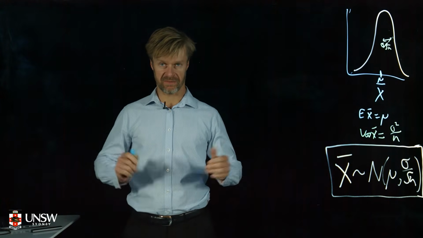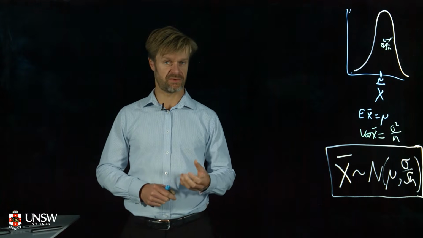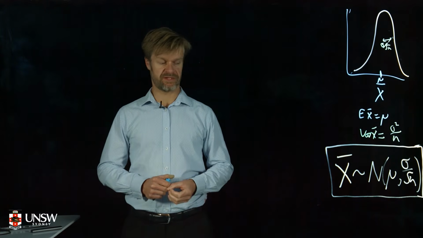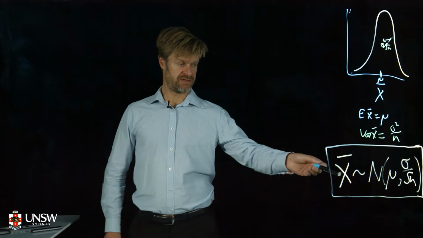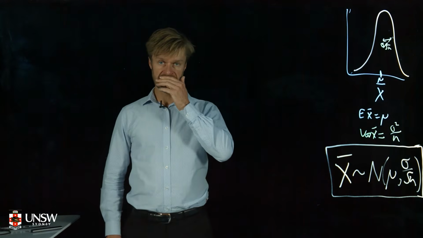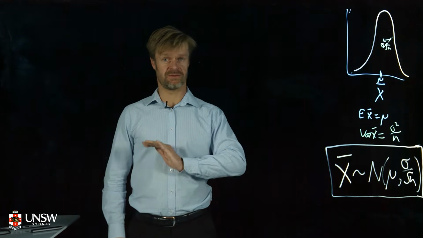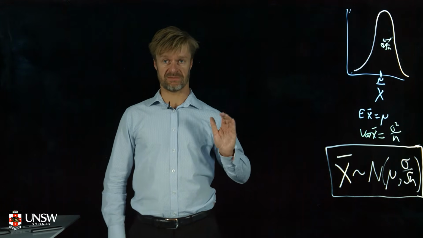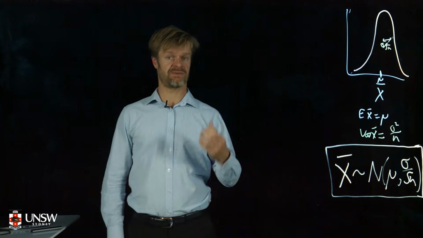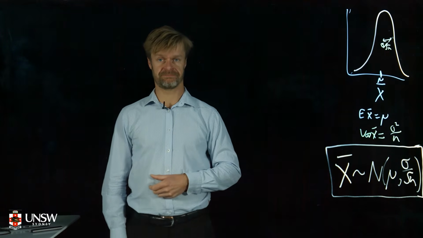Okay, so now we know that if we've got a variable that's normally distributed and we take a random sample of that variable, the sample mean is normal, centered on mu with standard error sigma on root n. That's a really useful result, and we can do all sorts of stuff using that result. But for starters, what we're going to do is think about sample size determination.